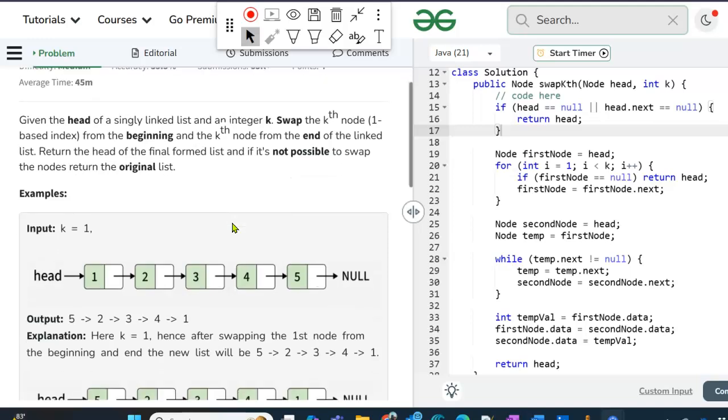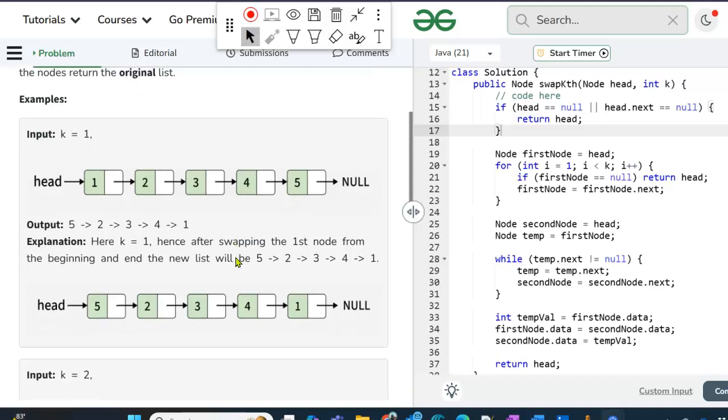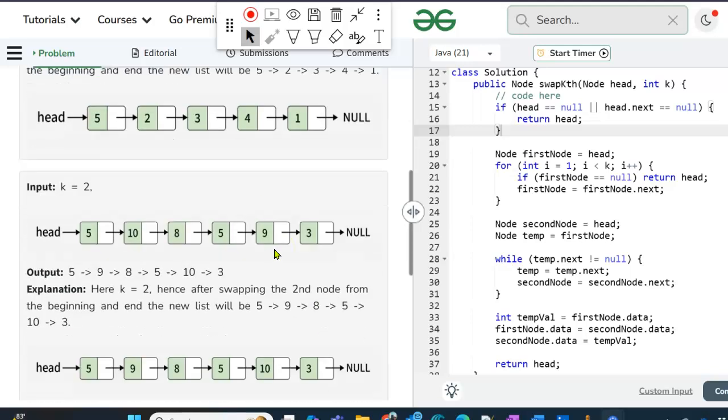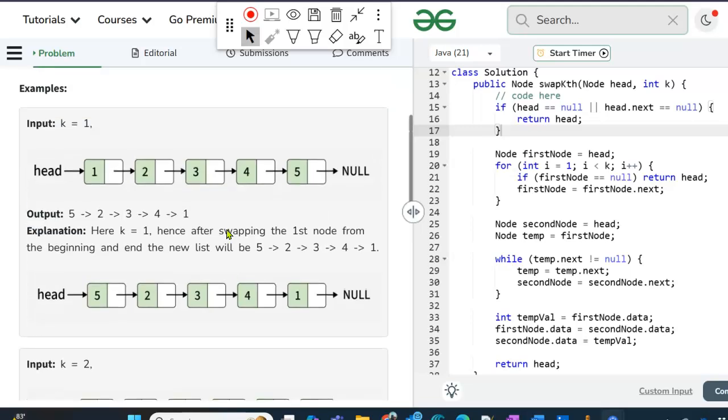But it occurred to me that in this kind of a thing, where we're talking about swapping nodes, is it really even necessary to swap the nodes? What if we just swapped the values? Like this one, 1, 2, 3, 4, 5, it comes out to be 5, 2, 3, 4, 1. But what if we just swapped the 5 and the 1? Wouldn't that work? Or this one, we're swapping 9 and 10. Could we just swap the values, not the nodes? So that's what we're going to try to do this time.